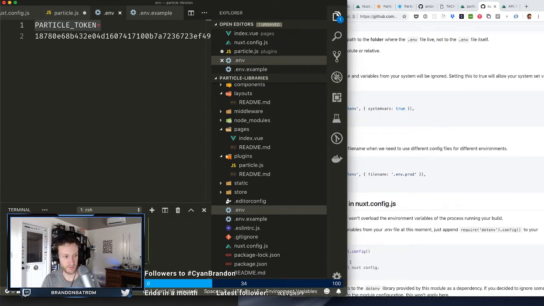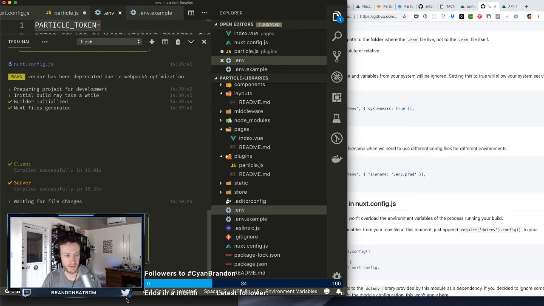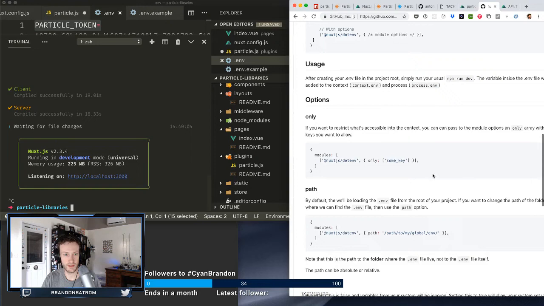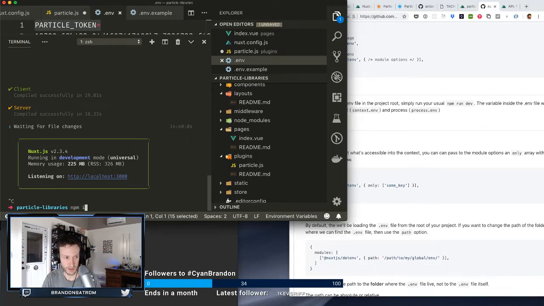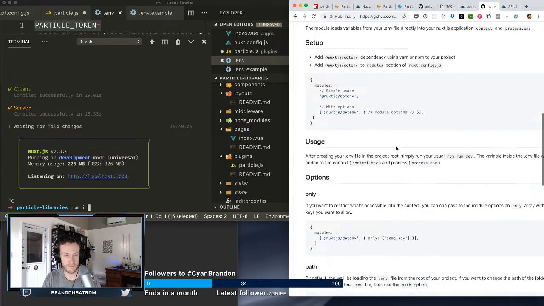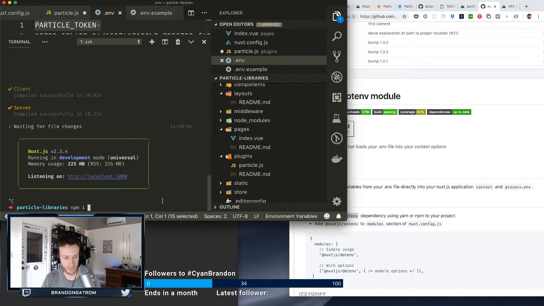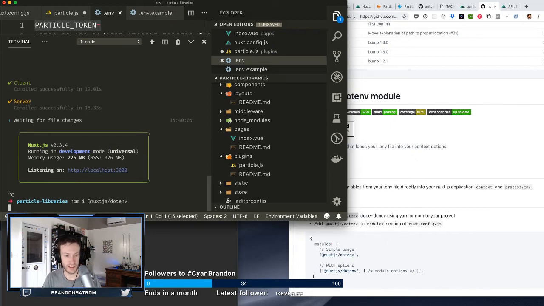Let's just try this out. And let's just do, what's this? npm i .env. Okay. So I'll add that.